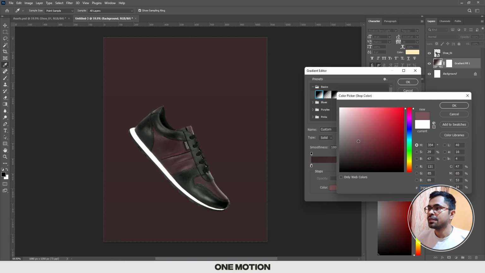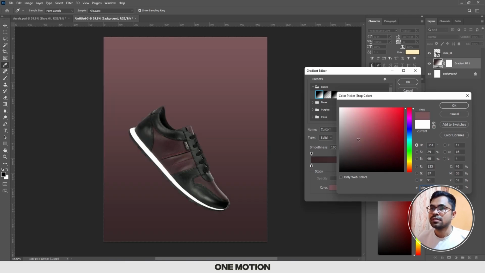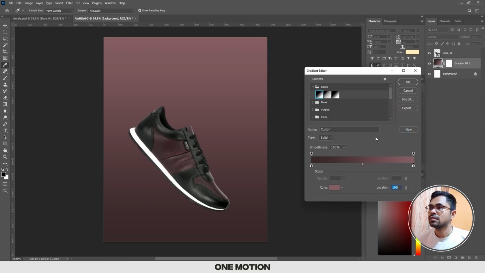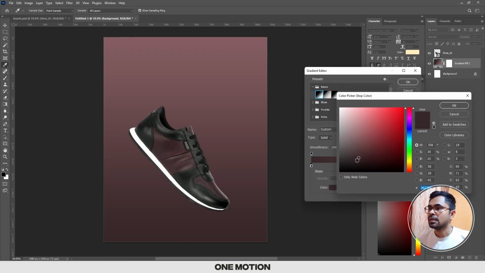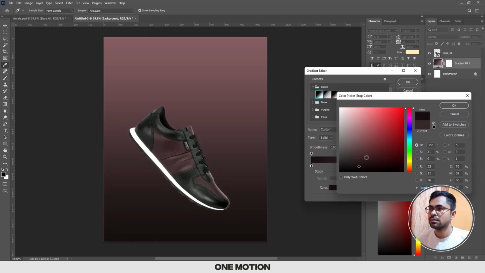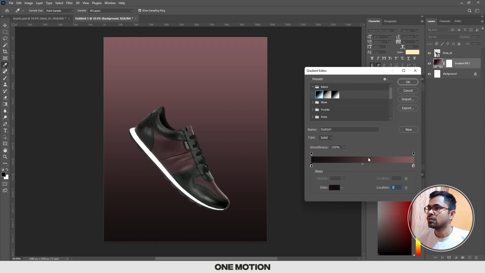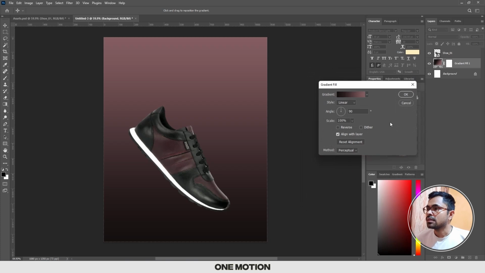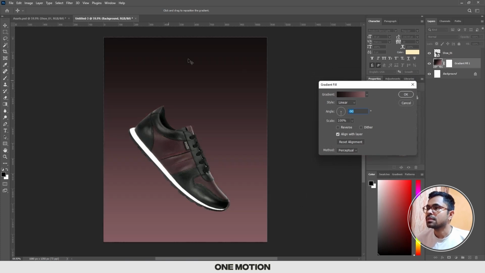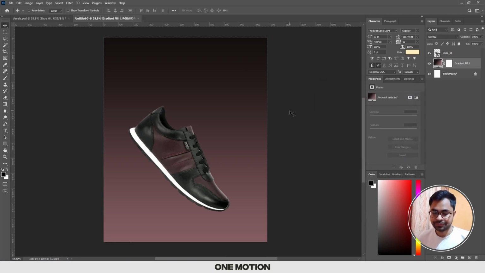Now make it a little brighter, like this one. Okay, and this will be a darker one. And make it in reverse mode. Hit OK.